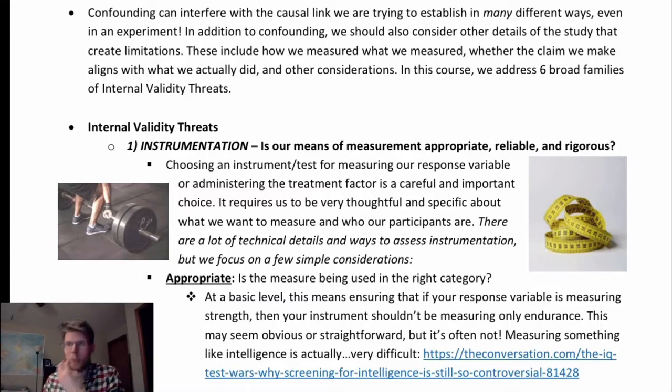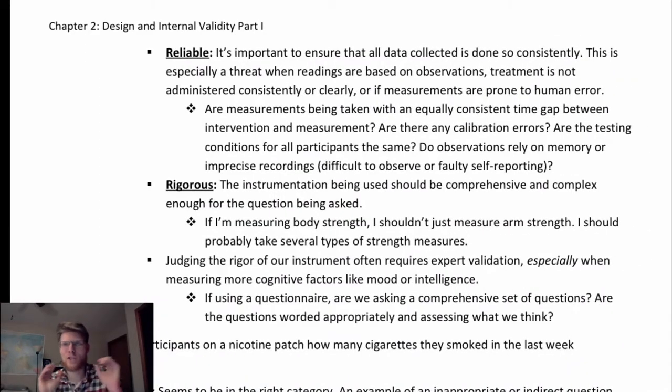As an example, when you get into psychological studies, you see instrumentation is a really big deal, and creating good measures is not always easy. For example, measuring intelligence is a very difficult thing to do. Measuring IQ, there's a lot of debate about even standardized test scores like the SAT or the GRE and what they're actually measuring. Are they measuring understanding and intelligence and critical thinking, or are they measuring other things? If you're interested in that conversation, there's a link that might be interesting to you. But just in terms of this course, it's a category that we want to be aware of.